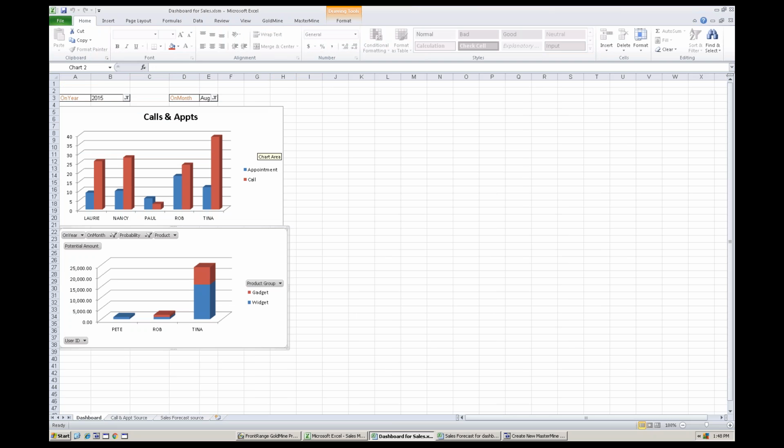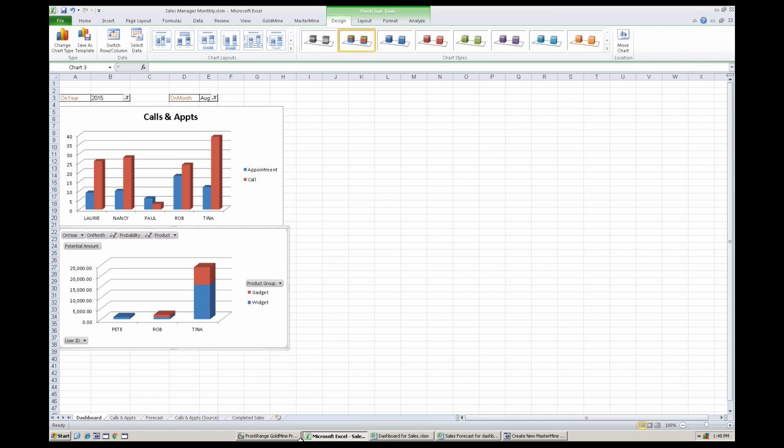Let's see. So, final kind of cleanup stuff. Oh, sorry, go ahead. We did have a question. Somebody was keen and saw that on one of your slides at the beginning, you showed 2 reports or 2 pivot tables on one page. How did you achieve that? 2 pivot tables on one page.